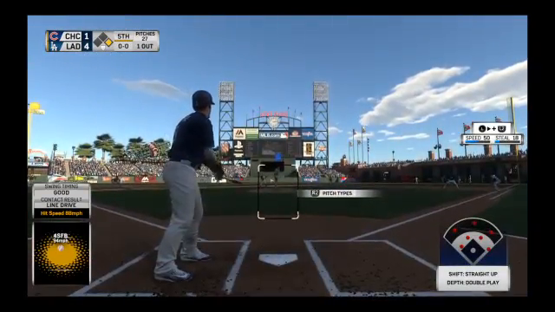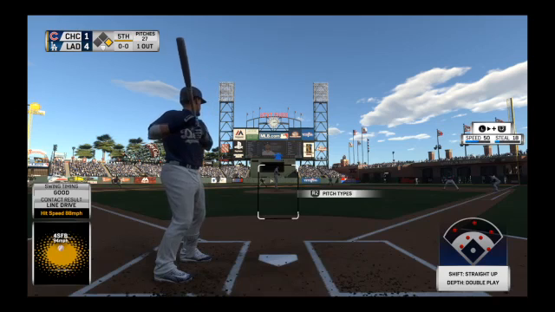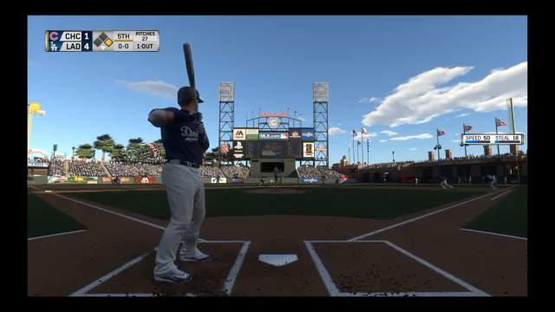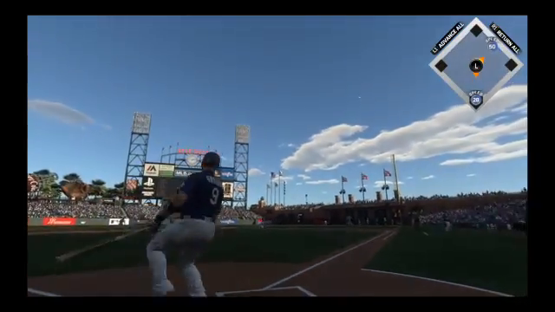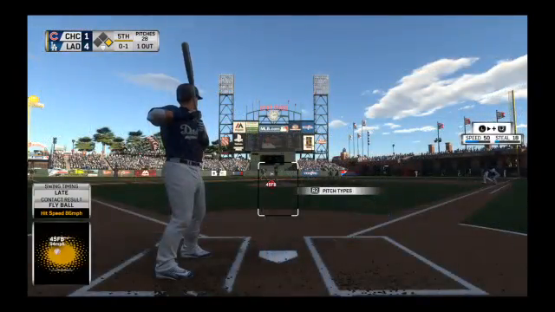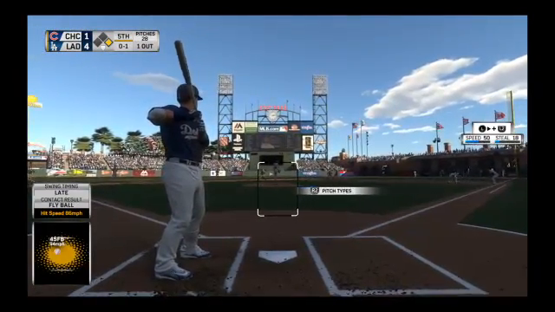Here's the catcher, Yasmani Grandal. It's been an 0 for 2 effort for him to this point. Here's the first pitch to him. Runners off for second. This ball's hit in the air down the right side and out of play. 0-1.